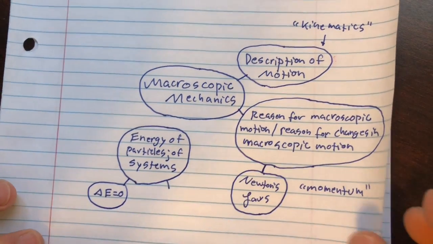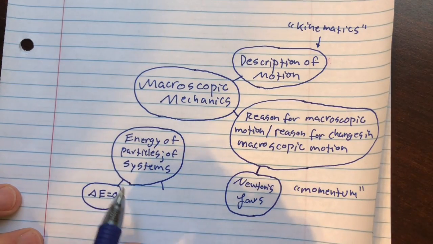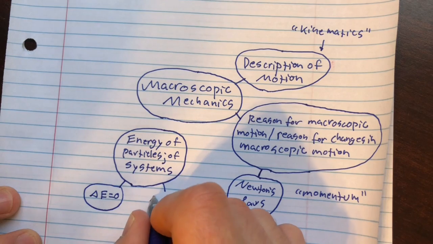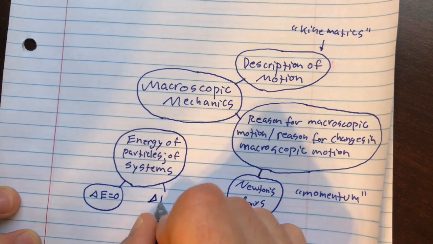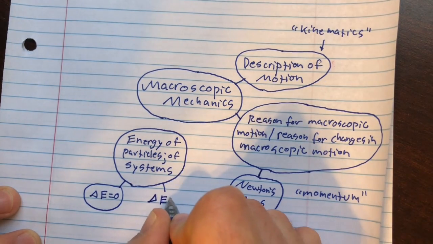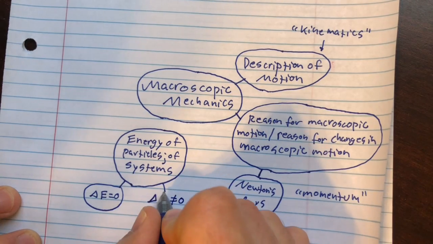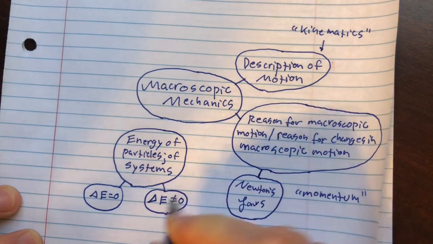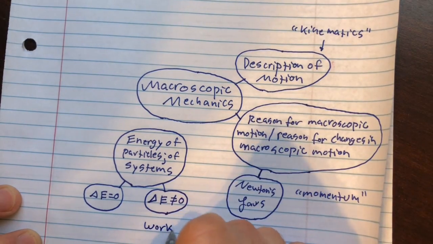So just what happens when the change in energy is 0, or how do we know that the change of energy is 0? And then we also have the other case when the change in energy does not equal 0. So when energy is changing. And this is going to get into the concept of my favorite, work.